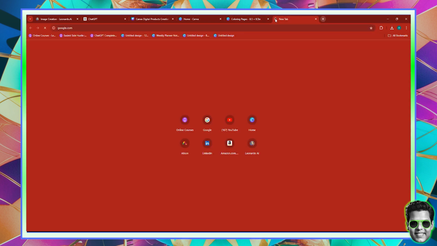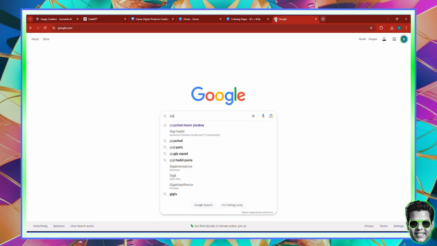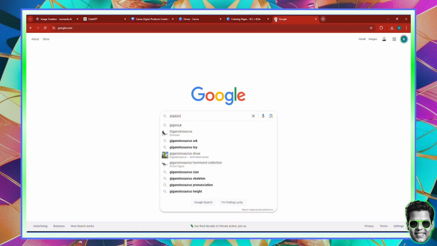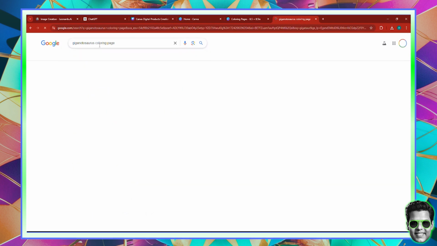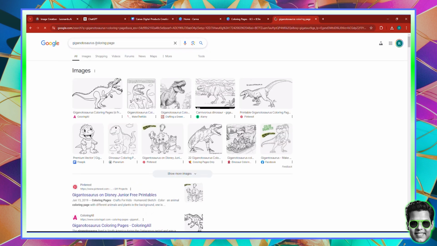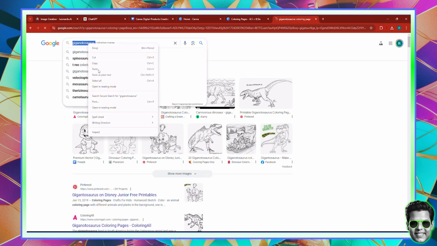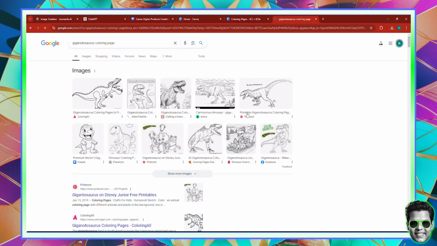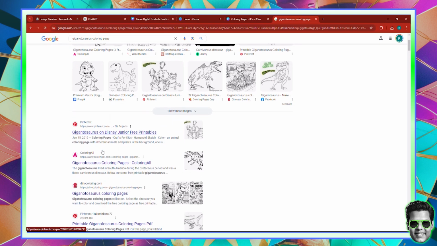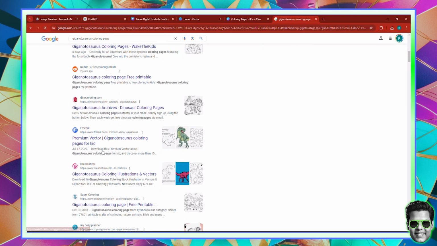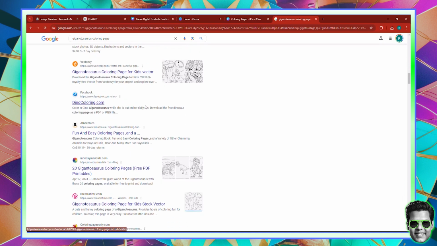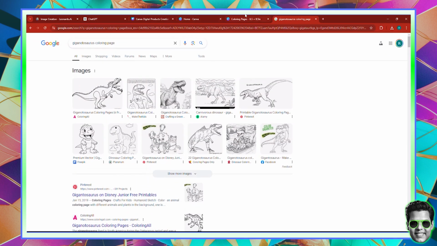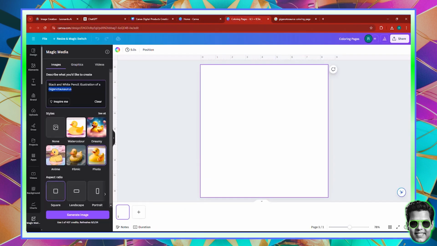I think this is how it's written. Otherwise, I can just search it on the web. It's a dinosaur, actually, for those of you that don't know what this is. I actually knew the Giganotosaurus from the movie Jurassic Park. I watched the trailer, and you can already see here some people are already generating Giganotosaurus coloring pages, and some of them are on Pinterest. Let me see if some figure on Etsy. Not much. I don't think this is selling on Etsy. Maybe Vecteezy and some of the other platforms as well, but not Etsy for now. Maybe you could be the first. But hey, let me just put the title.